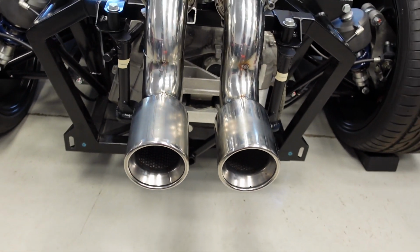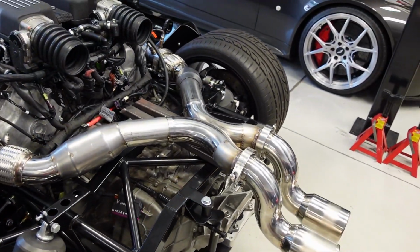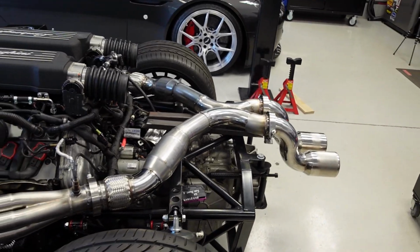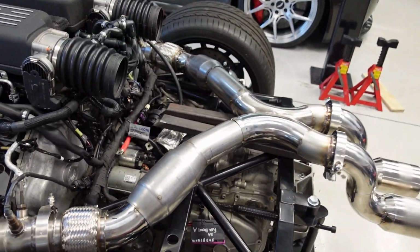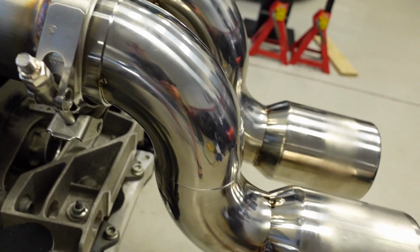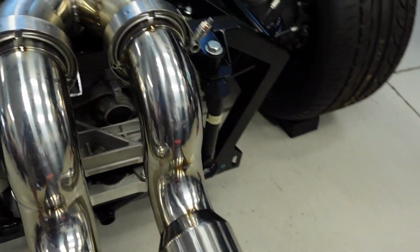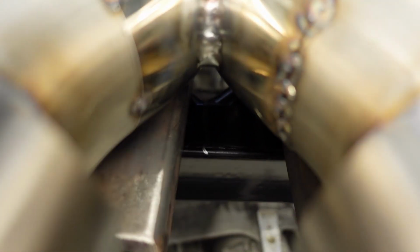So I might need it. I don't know how loud this thing's gonna be, but I bet it's gonna be pretty loud given it's short and no mufflers. Only thing that might help is the catalytic converters. That might help quiet it down a little bit. Got it tacked up, all fits, and ready to burn in here. And I managed to get it exactly centered. You can see the center line on the chassis.